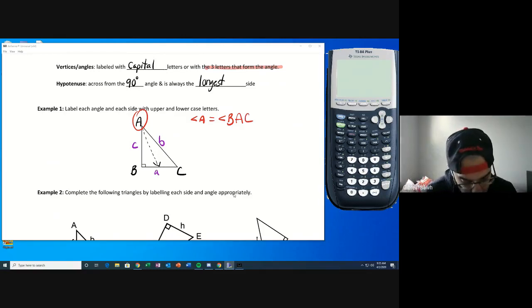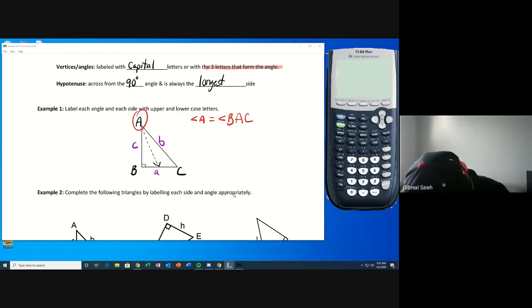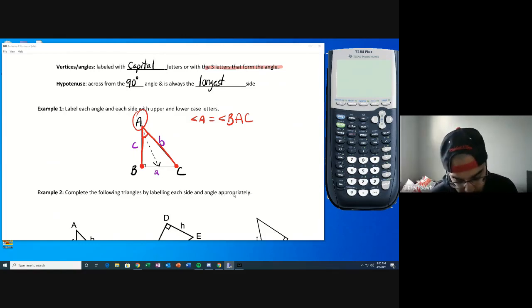So imagine you take your pencil, you drop it right on point B, and you're going to trace out the direction of those three letters. So if you start at point B, you're going to travel all the way up to point A, and then down to point C to finish this off. Okay, those two red lines, those two rays, essentially form an angle in that triangle, which was the angle in question, angle A. And you could do that same process for any of those three angles in that triangle.